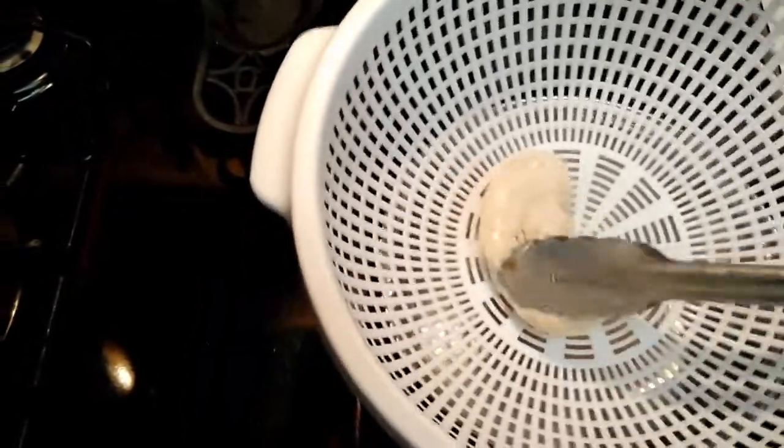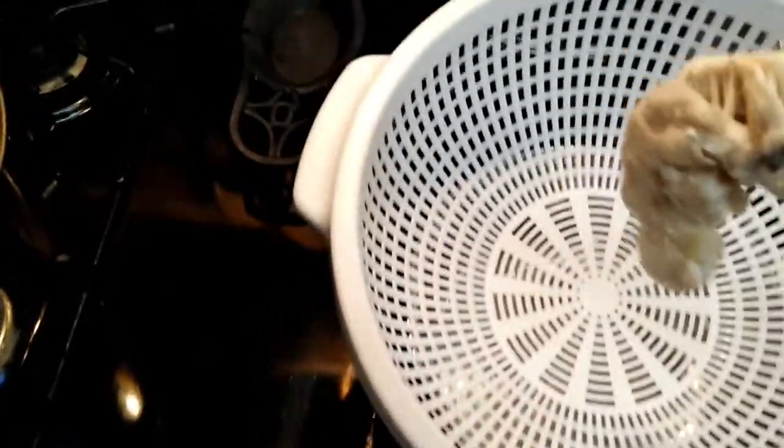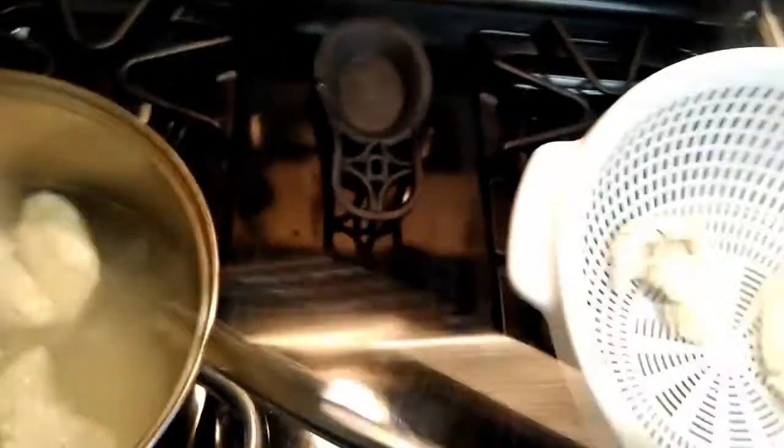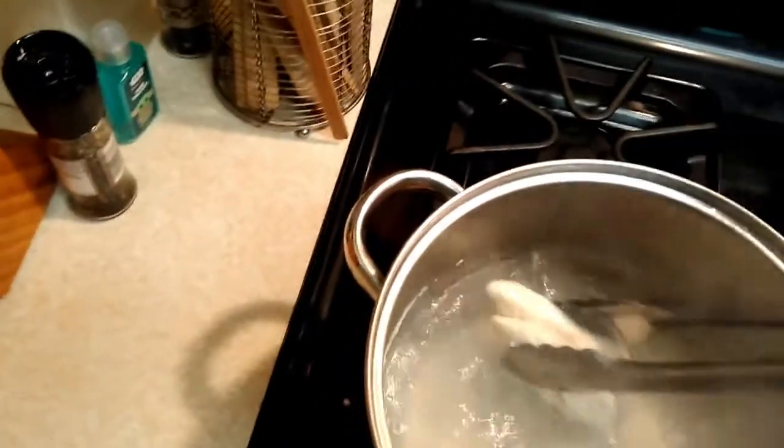But what you can do is you can break one open, twist it, and see if it's done. Or you can temp it out with a thermometer. This looks pretty good. So our chicken is definitely done. We're going to take that out and put it in this strainer. See how much I have. Oh, I hope I have enough. 2 more little ones there.